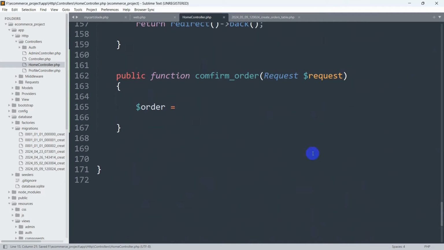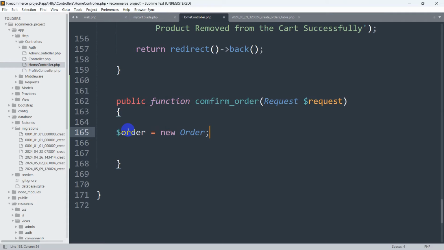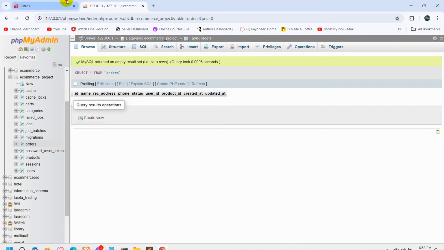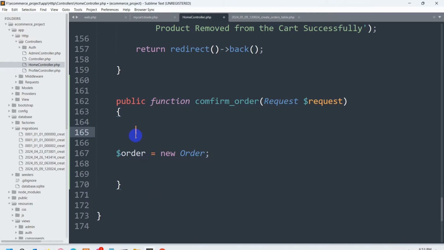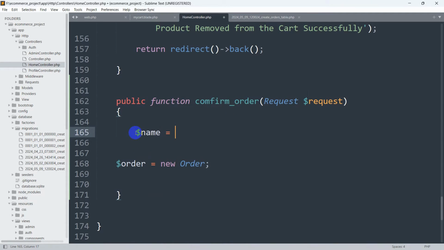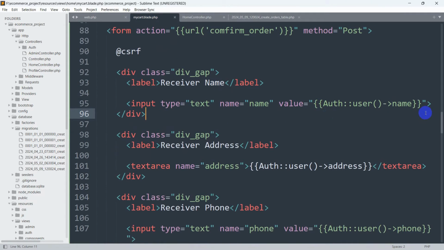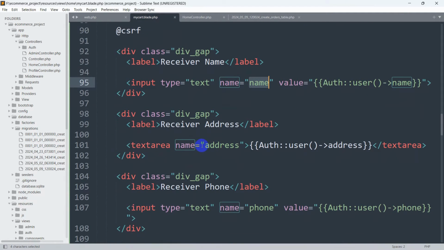Let me just go down, and here we are going to say order equal to new Order, which is our model name. But before that, first of all, what we are going to do is we are going to get those data, receiver name, address and phone number in a variable. So here, let me just declare a variable, let's say here $name equal to $request, this arrow sign, and the name will come from here, mycart.blade.php, and here you can see name equal to name, name equal to address and name equal to phone.